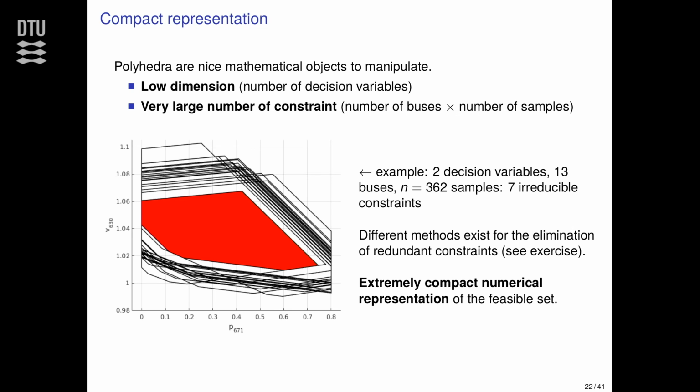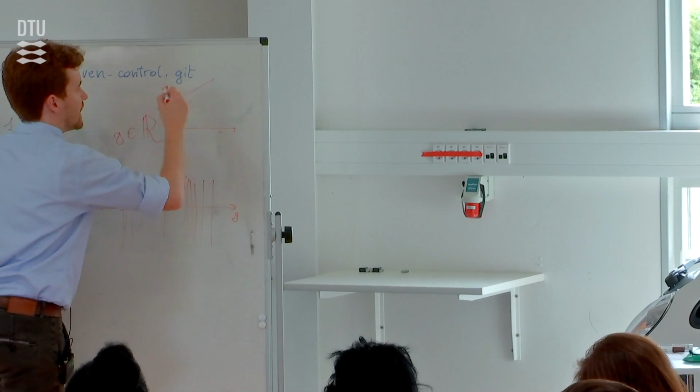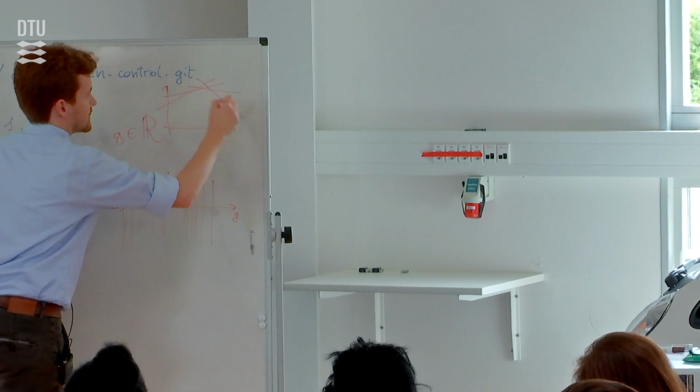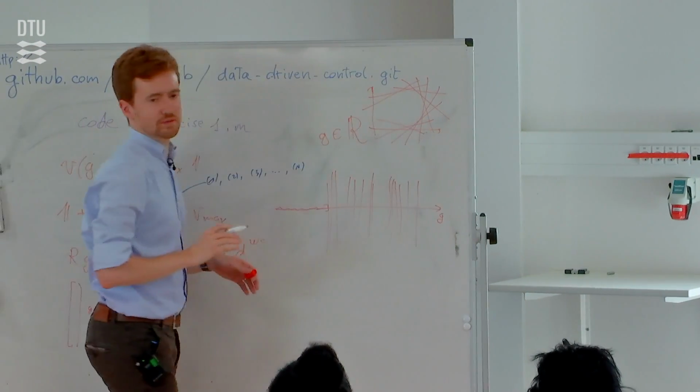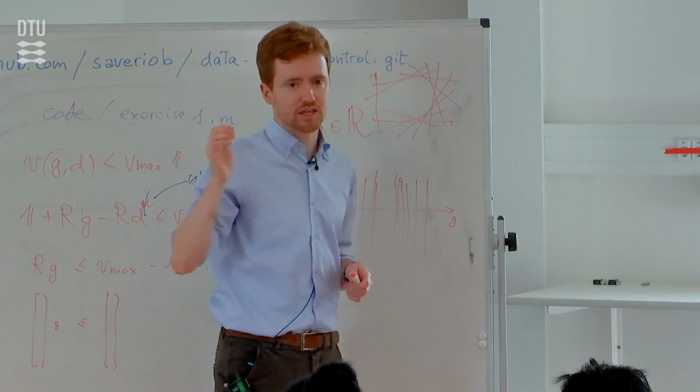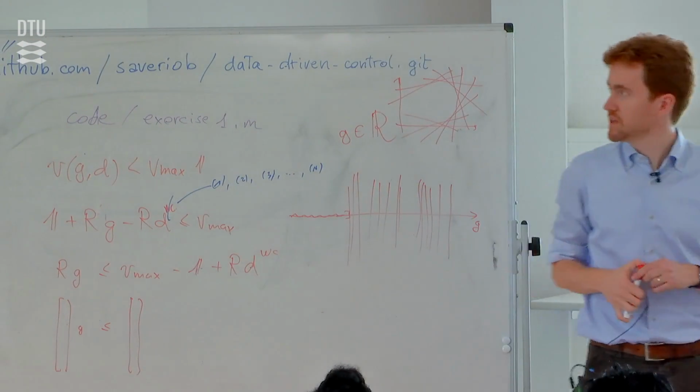Okay? And this is something that you would typically observe in the scenario approach, where you have a huge number of constraints, but for a problem which is low dimensional, and unless the problem is very pathological, a lot of these constraints are not active. You can just drop them. The only pathological case is that you have one constraint like this one in 2 dimensions, and the other one like this, and then another one like this, and another one like this, and you're making a circle or something, right? Then they're all active. But in most cases, this is not happening. Most of the constraints can be eliminated.